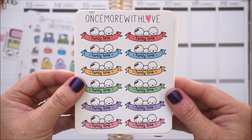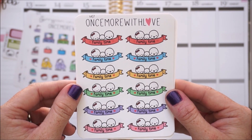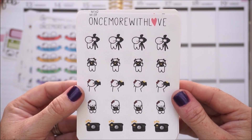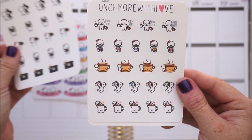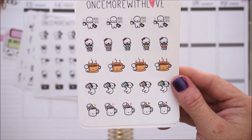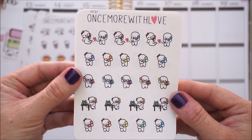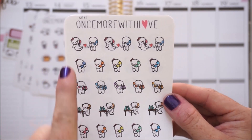I was really sick and wanted a munchkin to put in my planner for that week and didn't have one, so now I have some. I have the family time which you can pick as many people in your family as you need - perfect for my family with me, my husband, and my son. I love the camera one because I do Instagram and YouTube so it's multifunctional. And there's the coffee one that says 'need coffee' - they're all really really cute.